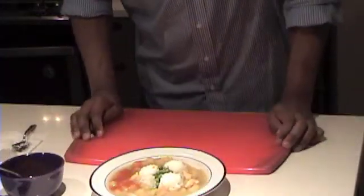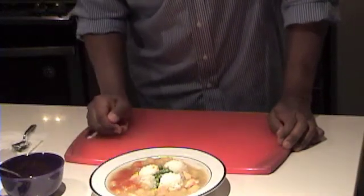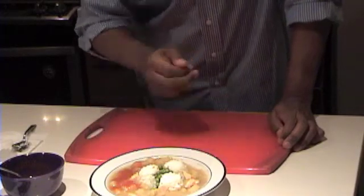Chicken and potato chowder with a red curry sauce and rice and peas.